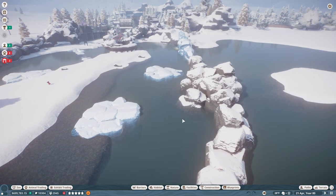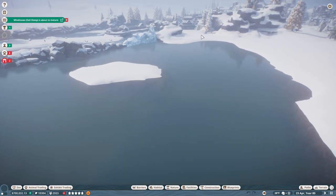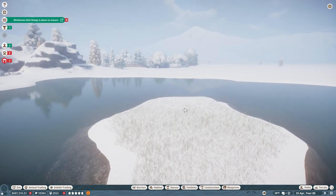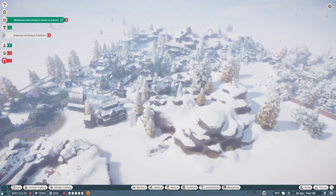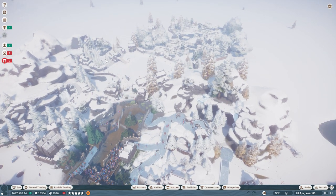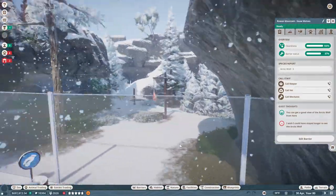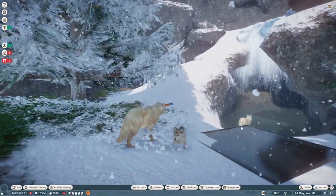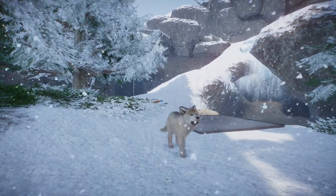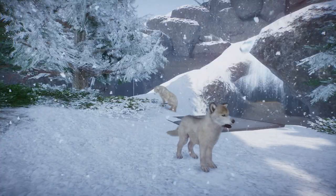They have a huge zone but we really need to do a lot more with it to make it nicer for our polar bears. I want to be adding in islands not only for our penguins, but also for our arctic wolves — that's going to be one of our next missions. The arctic wolves are pretty rare on the trading center so they're also pretty rare in the area, and right now we only have two zones with lots of wolves. Oh look, they're playing with their pup — that's just so pretty!